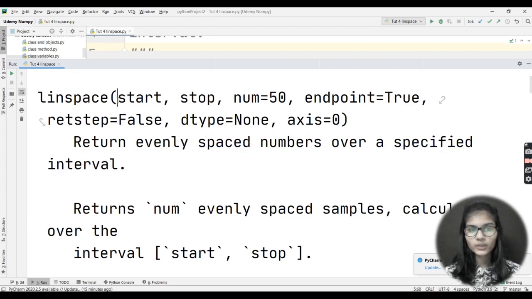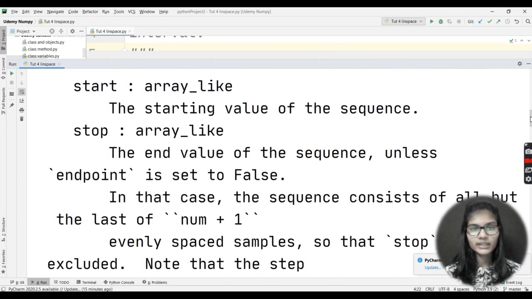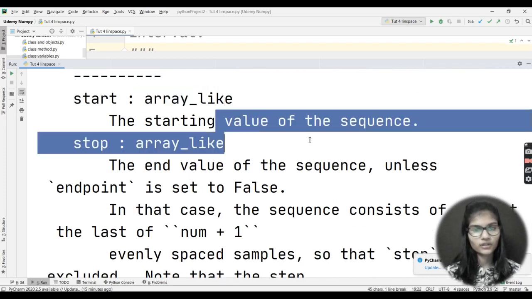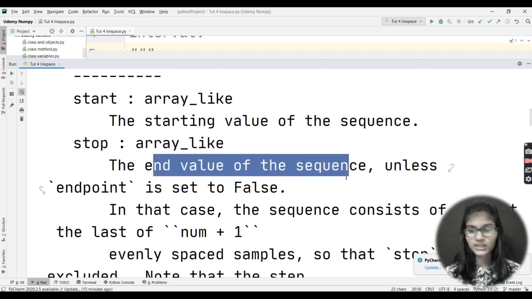The interval can be given in the start and stop parameters. Let's look at the parameters here. Start is array-like, the starting value of the sequence, and stop is the ending value of the sequence, as I mentioned.